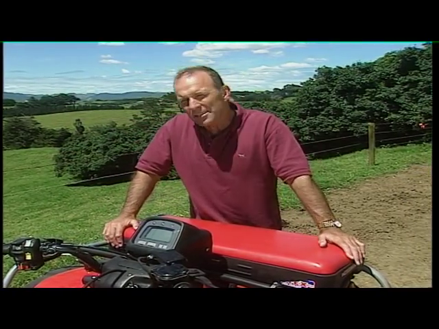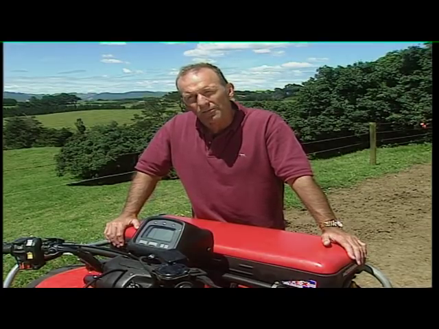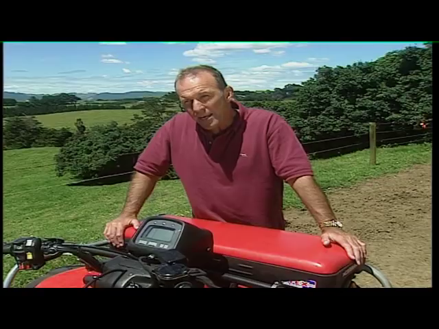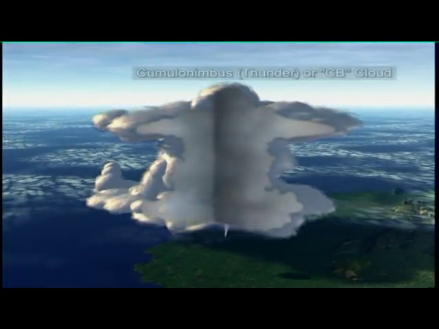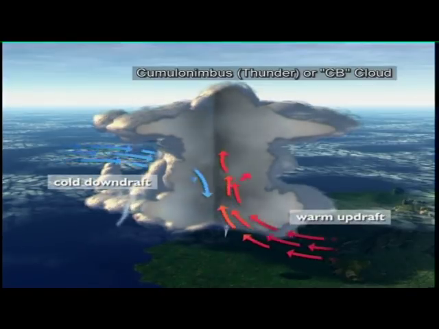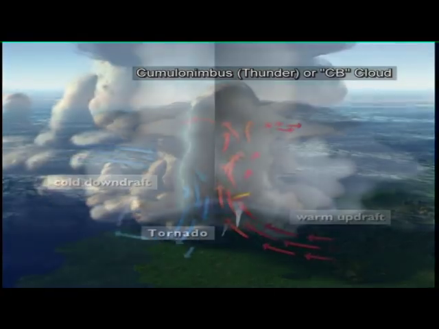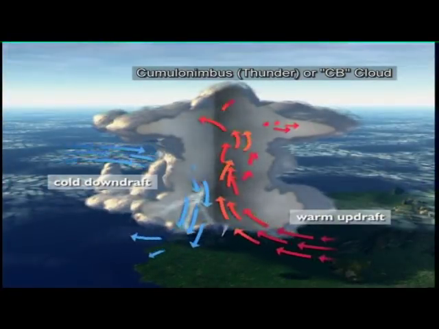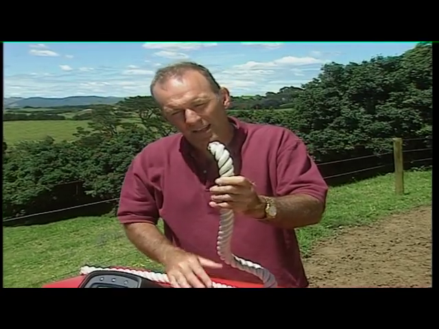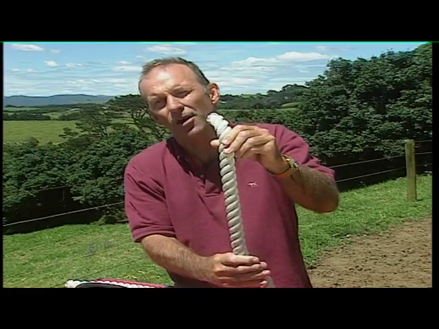Well, simplistically, it's a wildly rotating column of air, like a big cylinder, if you like. And you usually find them at the base of our biggest, meanest, most aggressive cloud type. That's the cumulonimbus or thundercloud. What happens is the huge updraft at the base of the cloud sucks up air rotating near the Earth's surface. It then mixes it with cold downdrafts, or the air spiralling down out of the cloud, and you get this entwining of air currents, a little bit like the strands on a piece of rope here.